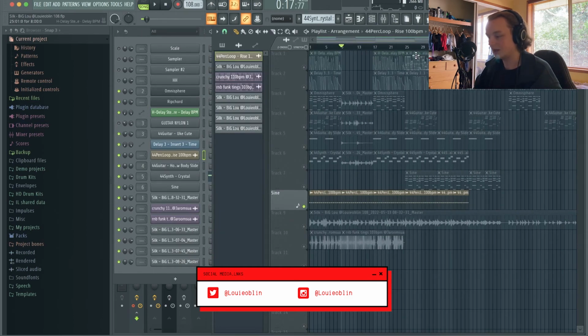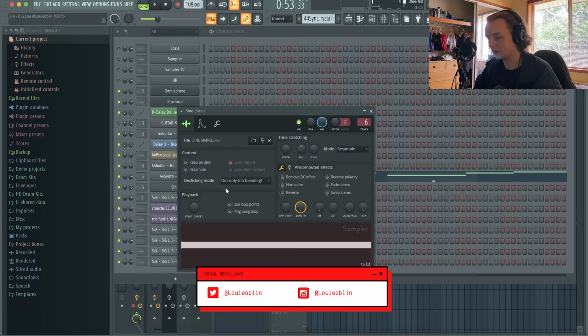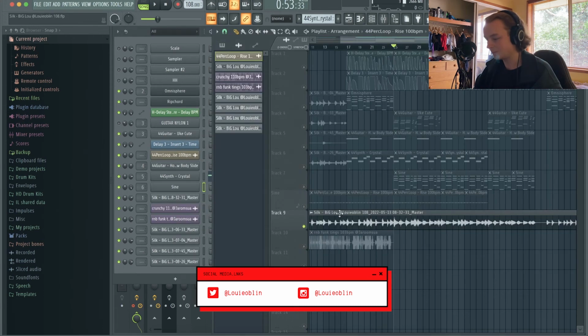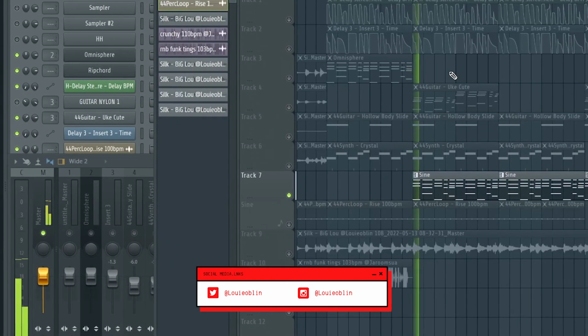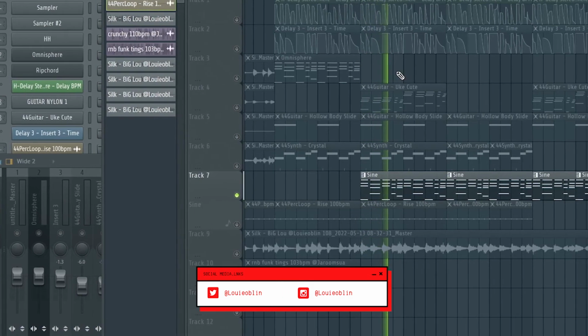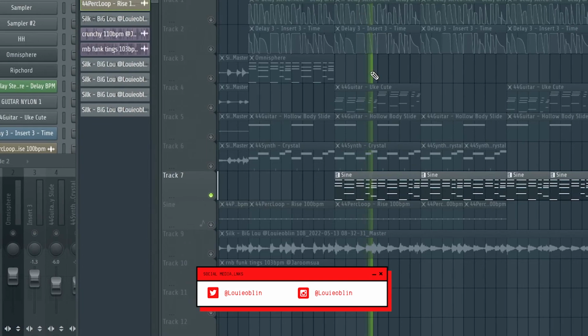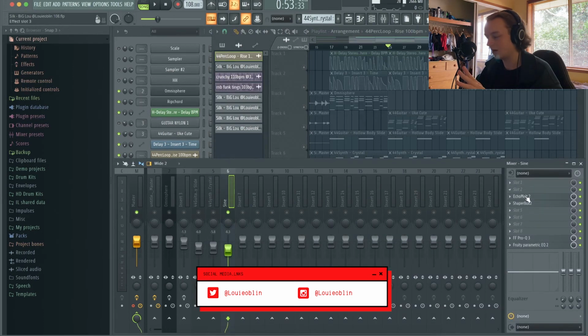And then later in the sample, you guys didn't hear it, but there's a sort of switch up where I take the keys out and I replace it with this sine pad. And the sine is from, I think, Pod by Tyres, one of his kits or something. And it's playing the exact same notes as the piano, and this is just what that sounds like. Yeah, so it switched it up a bit, changed the vibe up a bit.